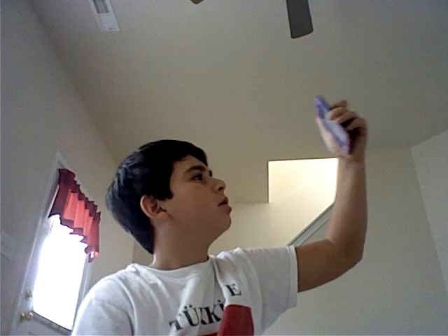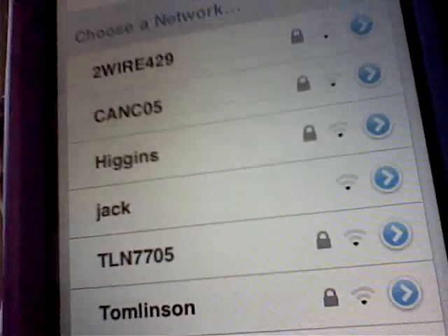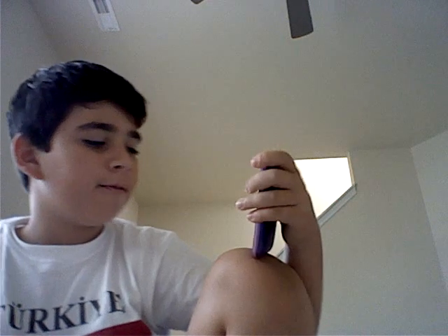If you don't have your own private network, that's okay. If you know somebody else's password or if a network doesn't have a password — you see that one called Jack? That's not mine. See, it doesn't have a lock on it. But if it does have a lock, that means it's password-protected. I would recommend getting ones without passwords because that would be easier. Also, turn off 'Ask to Join Networks' because some people won't let you join.